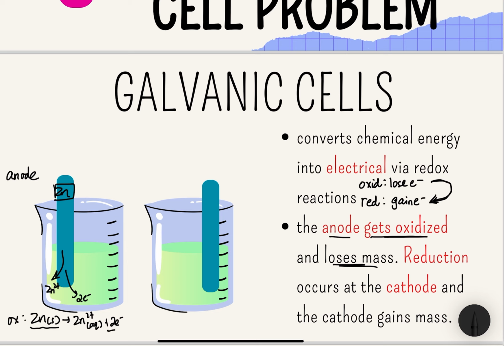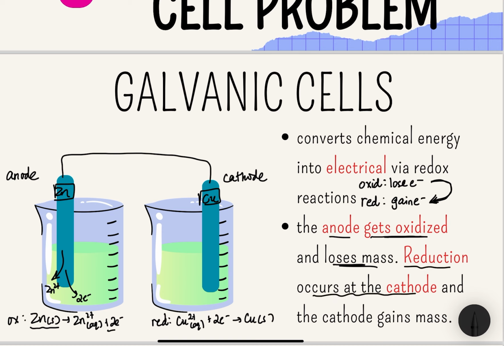So over time, it'll get smaller or lose mass as it's constantly getting broken down, or oxidized, to liberate these electrons. Now let's draw a little wire to connect my electrodes. On the other side, we're going to label this the cathode. And this is where the reduction will occur. For this cathode, I'll call this copper metal. And again, from my data table, I can look up a standard reduction potential. I see that copper ions, Cu2+, have a greater tendency to be reduced, especially when compared to zinc. So here's the reduction equation: copper 2+ ions plus 2 electrons produces copper, the metal. So reduction will occur at the cathode as I illustrated there.